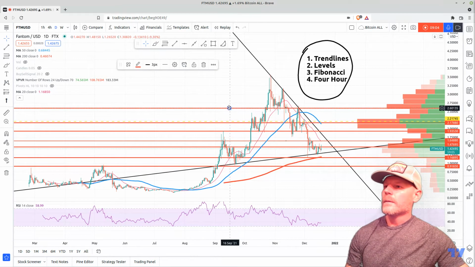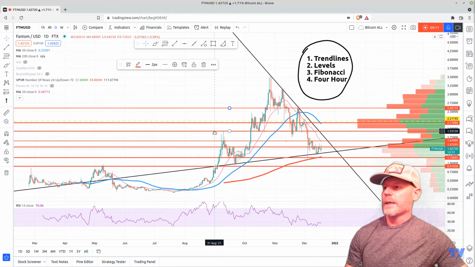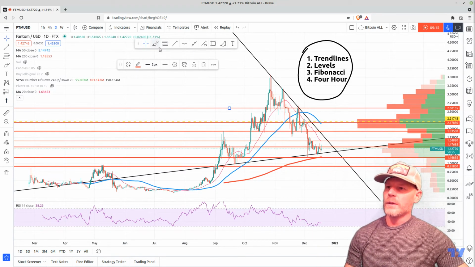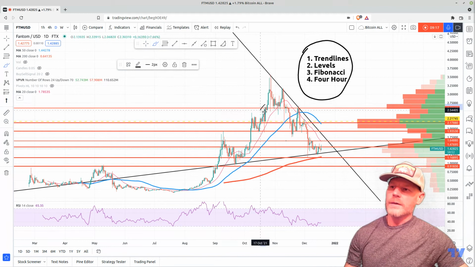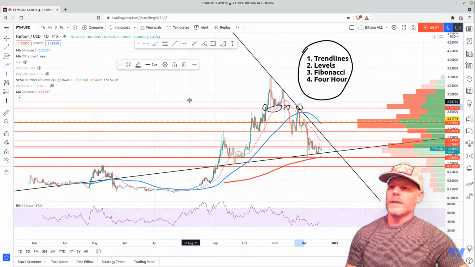And I want to mark that one as a 2. And the reason why I mark it as a 2 is because it's the first time we're really in this area. So we really don't have a lot of price action, but when we were up that high, we had lots of touch points on this. So it definitely is something to pay attention to and to respect.